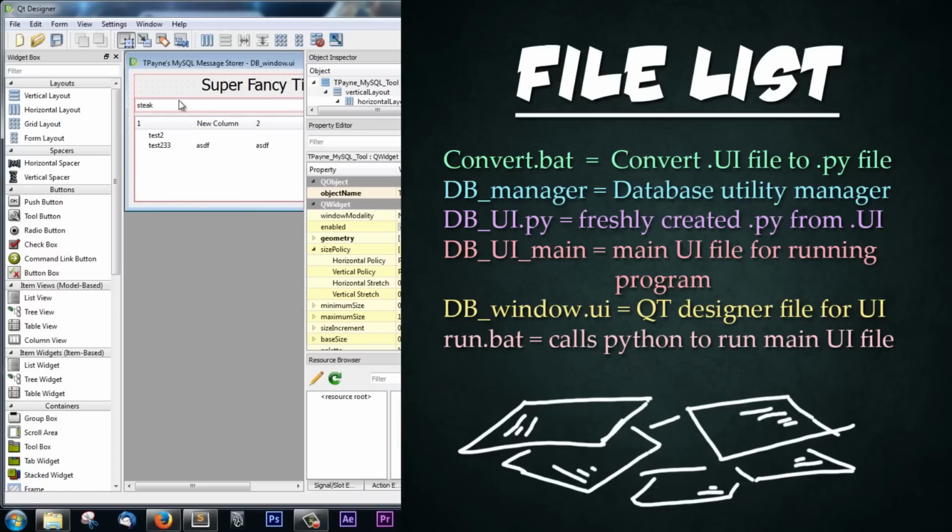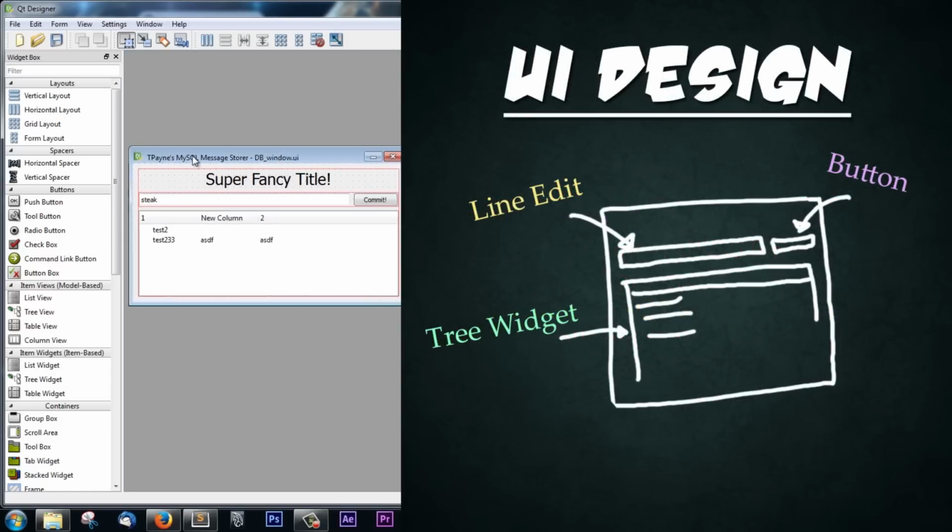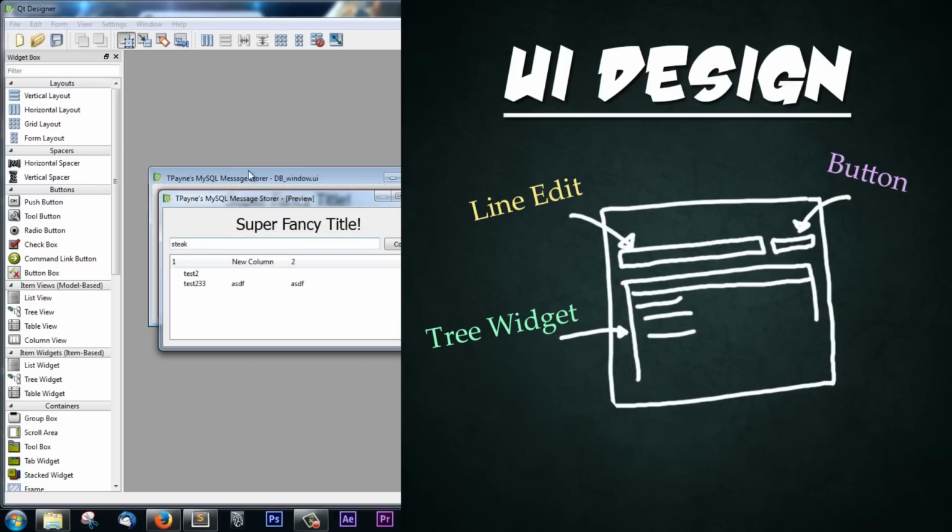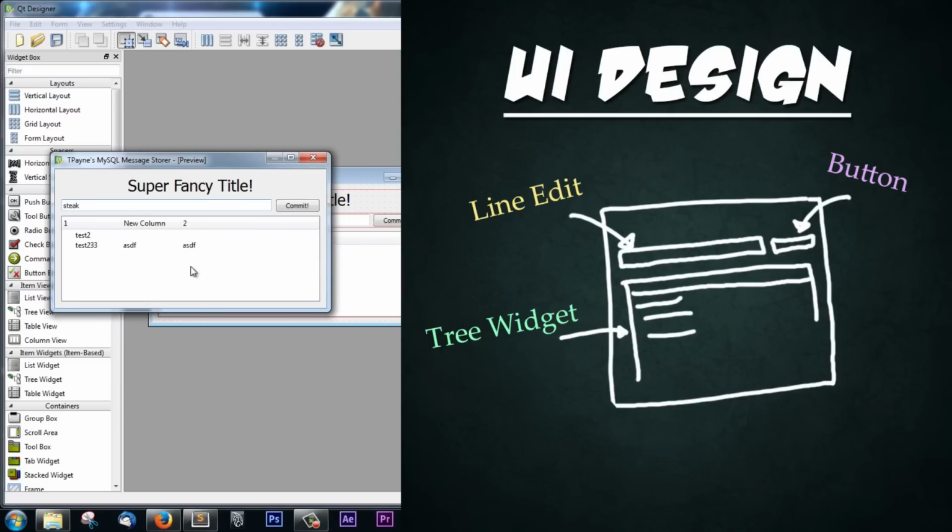If you open that up in Qt Designer, you're going to see this, and this is just our simple user interface. I'm going to go ahead and run it real quick. This is what we will be seeing in the future. I put in a few items in here to see what the code will spit out or what it is expecting as input. This is just for testing purposes. And then I also input steak because I like steak too. It's not ham. Oh my gosh, we got to change that. Ham. There we go. All right.